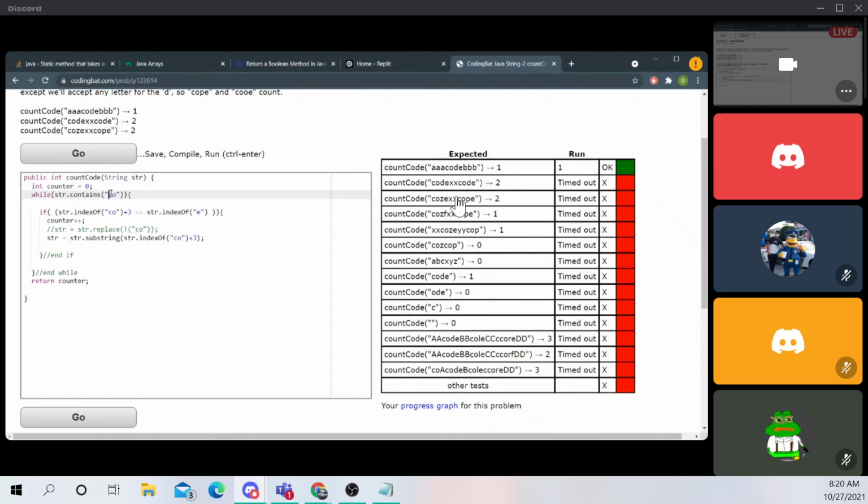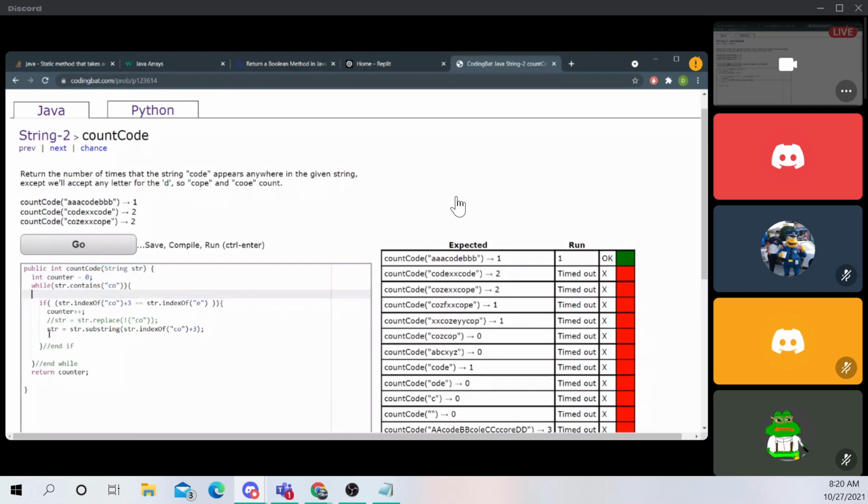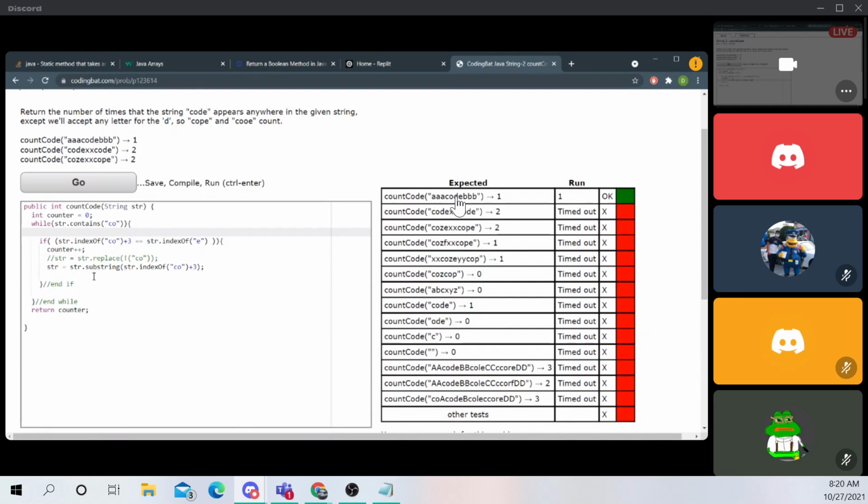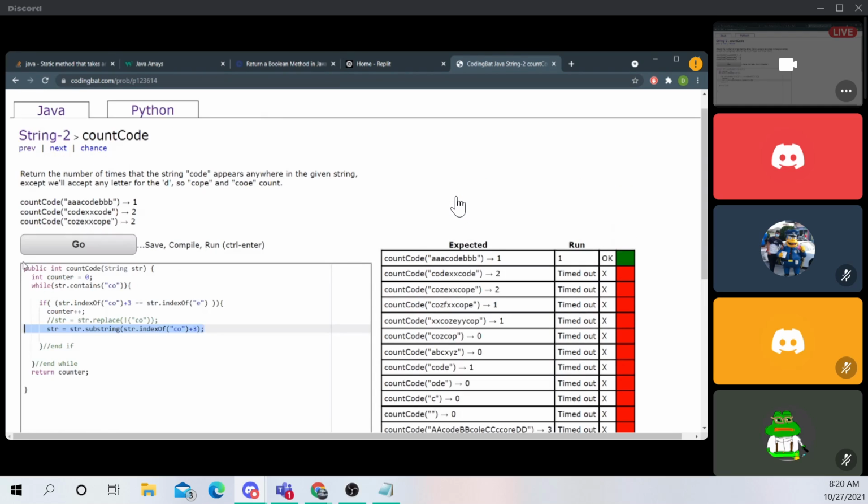So let's see. Something must be wrong with how we're making the problem smaller each time. So substring is going to be from that position.